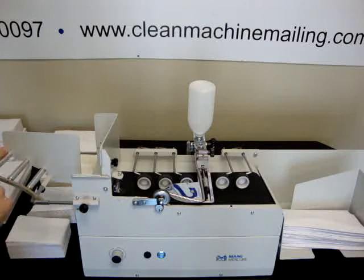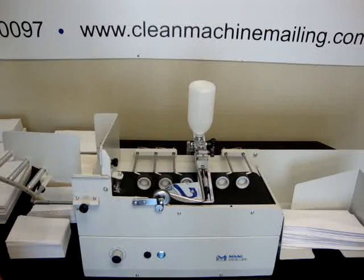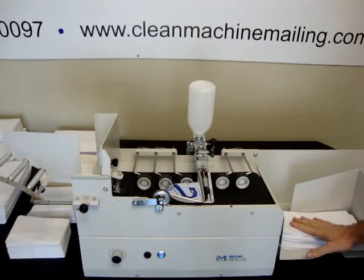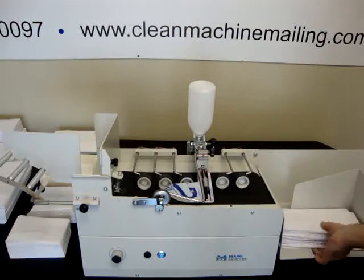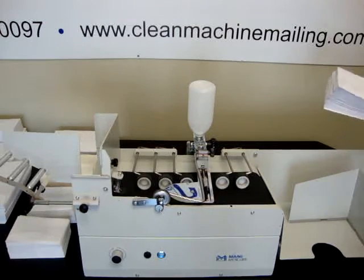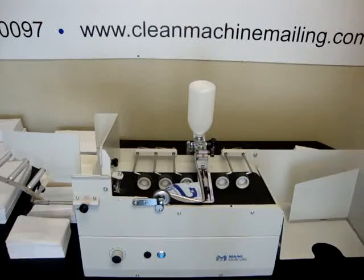It has an automatic stop feature, so when it runs out of envelopes, it'll automatically stop. Now, usually what you do, just press on these a little bit, make sure they seal good when they're in that stack. So these were standard number 10 commercial flap.